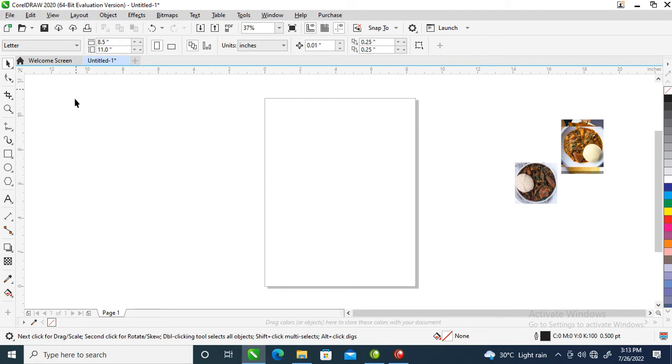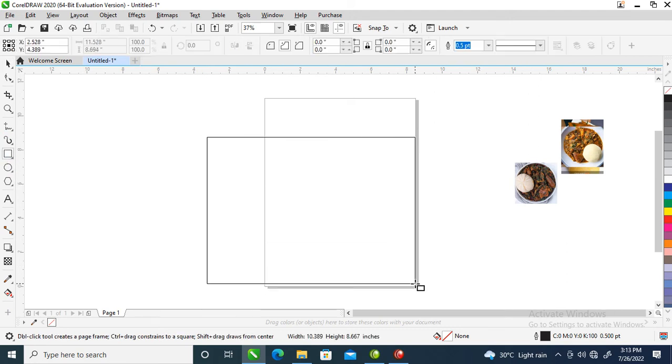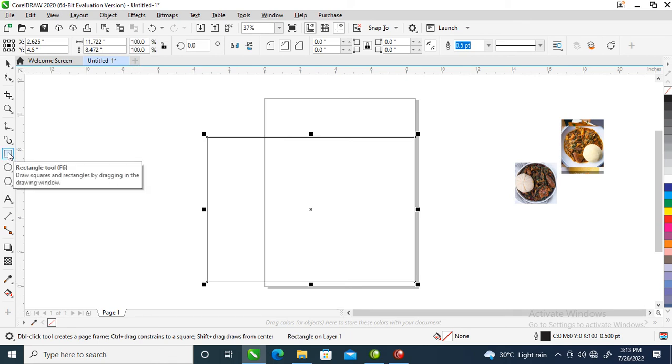So right now, we are going to create our bag. What we are going to do is hit on the rectangular tool and draw a rectangular object. Then we are going to give it a size.